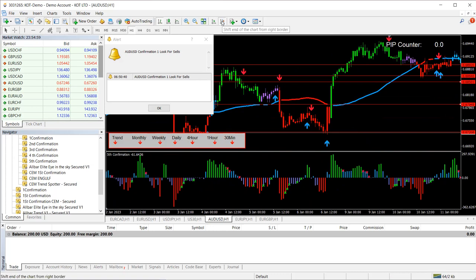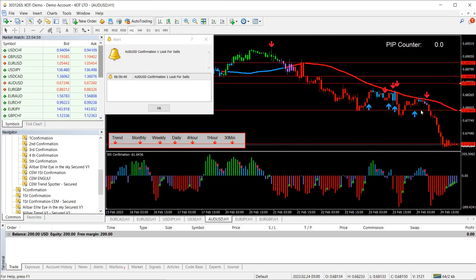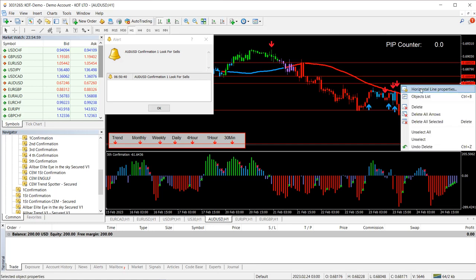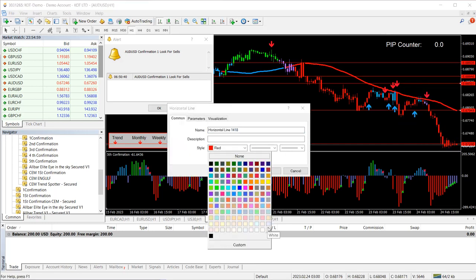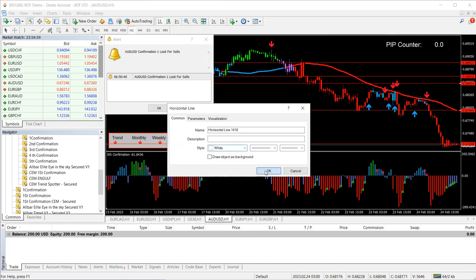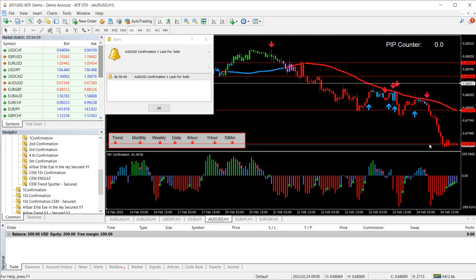So now I'm going to press this button here, and it's going to take us back to where the market is at right now. Boom. And look, this was our entry. And let's just turn that white. So I'm going to double click it and get the dots on the side. And I'm going to do a right click, go to properties, and then change this to white. Press OK. That's our entry.